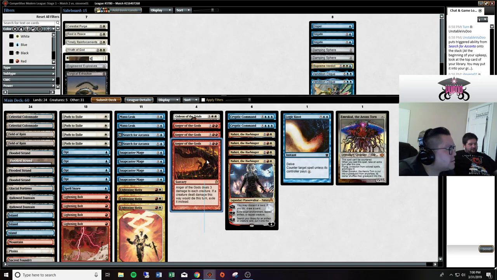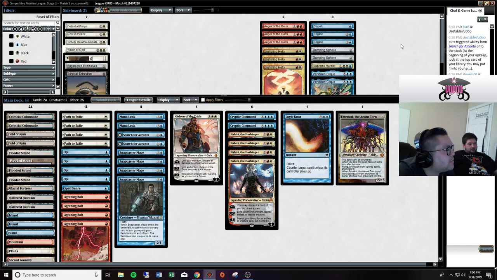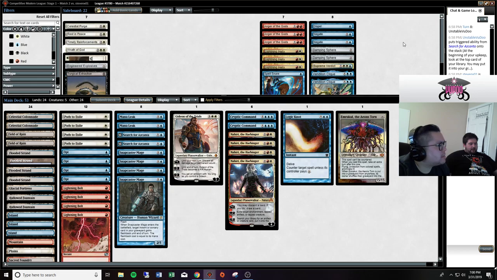All right. Where does that leave us at? We need two more cards. Spell Snare? We're on the play. Yeah, we'll take out Spell Snare. Yep. And we can probably trim a Bolt as well. Okay.